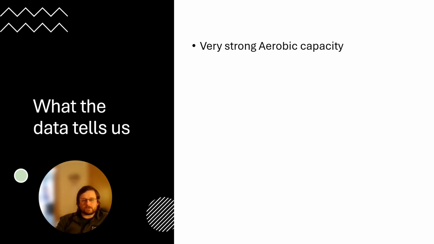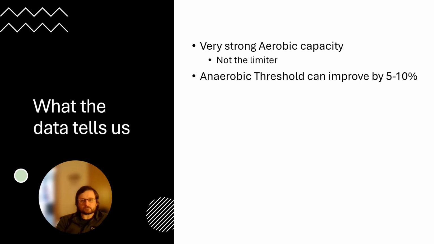So the first thing we see with this runner, I said at the start, they've got a very strong aerobic capacity. The high VO2 max is good. It's definitely not a limiter for achieving the marathon. Now, if it goes up, obviously you can then potentially run faster, but based on where everything else is, it's definitely not a limiter per se. It's something that I would say this runner doesn't necessarily need to improve too much. If it improves, it's more of a byproduct rather than being an innate focus.